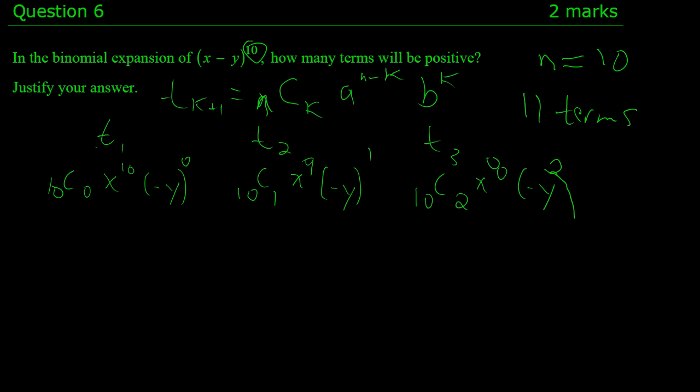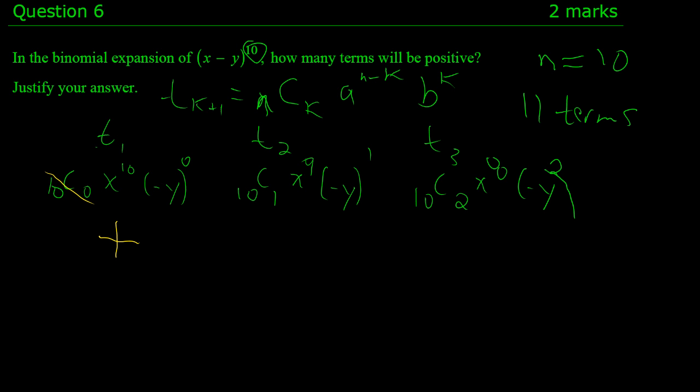So 10 choose 0 isn't doing anything for us. We know it's a number, and it's 1. There's only one way of choosing nothing from 10. X to the 10, well, that's positive right there, because it's a positive coefficient. Negative y to the 0 is a little bit tricky, but it's just 1. And lots of people will look at this expansion and just say the first term is x to the 10, the last term is minus y all to the 10. So the idea here is it's positive.